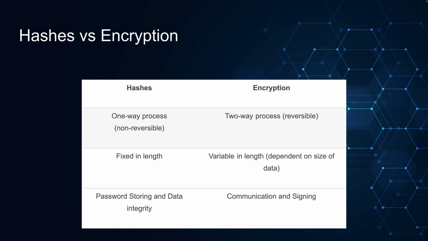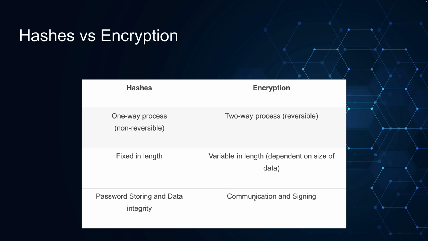Well, hashes are mostly used for storing passwords because then you can store the hashed value instead of the original password in its raw format. So if a hacker gets access to your database, gets all the hashes, he is not capable of reverting them back to the original passwords. Then it is also used for data integrity. For example, if you download something online and you want to ensure that the file that you have downloaded is the file that the creator uploaded, then you can take a hashed value of the file and compare it using his checksum value if he has provided that. And if the two match, you know that the data that you have is exactly the same and it has not been tampered with during transfer. So you can use it for data integrity.